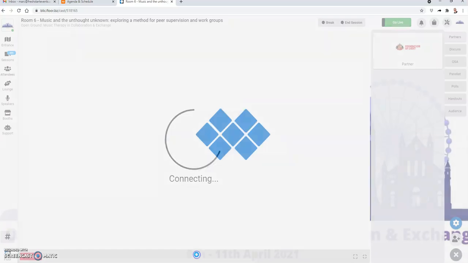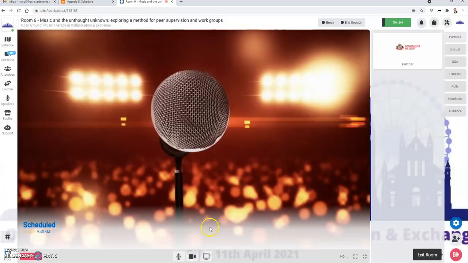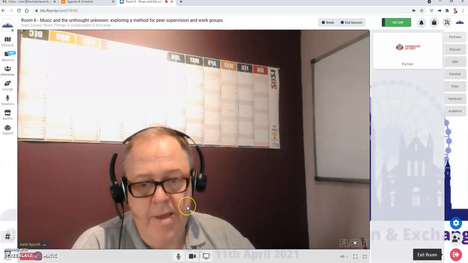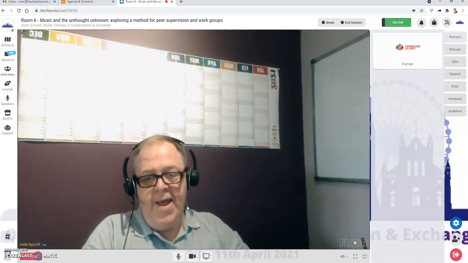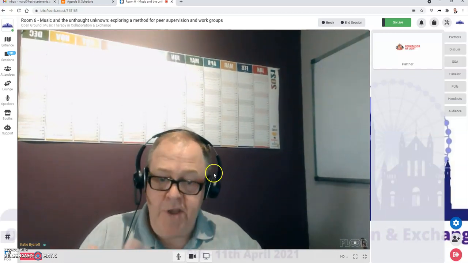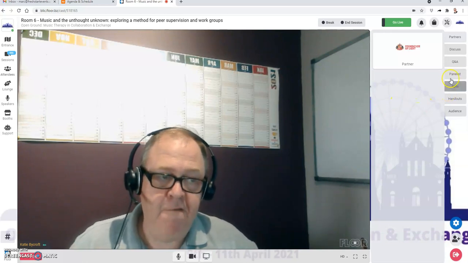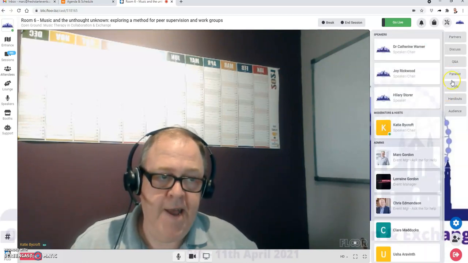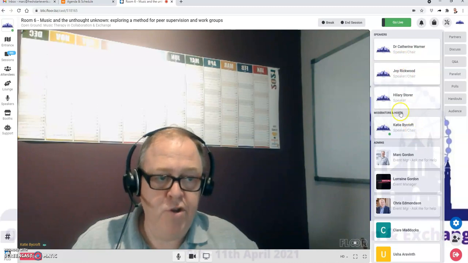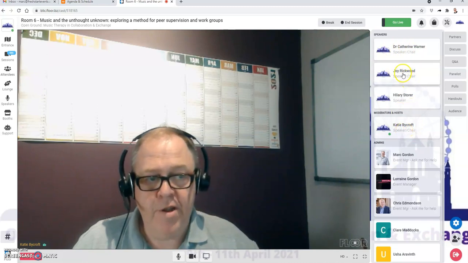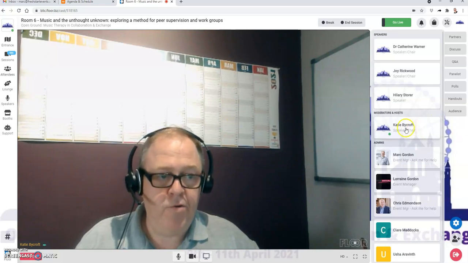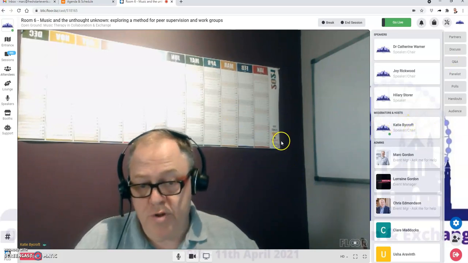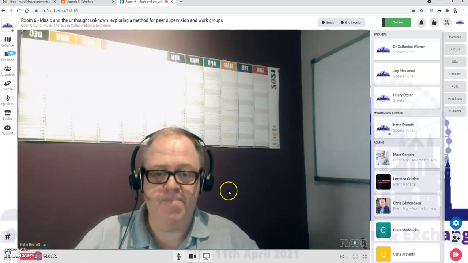The reason for that is so that when you join, you're in backstage automatically. This is the area where you can get yourself in the zone, you can get yourself prepared, you can meet the rest of your colleagues if there's more than yourself presenting on the panelist tab over here. This tells me that there's a whole bunch of people. Catherine, Joy, Hillary are all presenting in this particular workshop, and of course I'm logged in as Katie, who's the host and the moderator for this particular session.